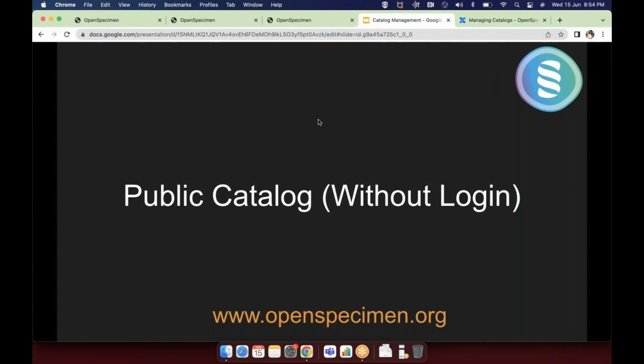Then you can create a public catalog, and as I said, you can control what data you want to display. So you can display very minimal information, just so that the researcher gets an idea about what kind of data you have. And then if they're interested and want to see more data, maybe then you can give them a login, and you can give access to a private catalog which has more information. So that's an option you have.